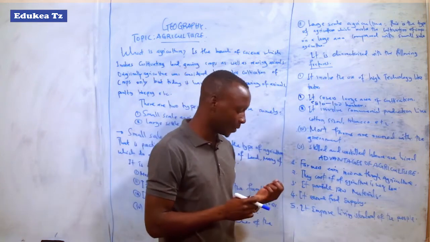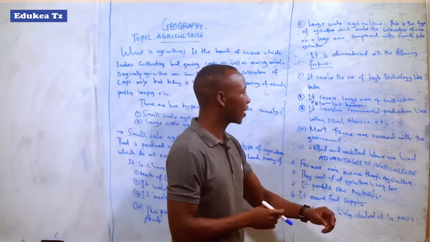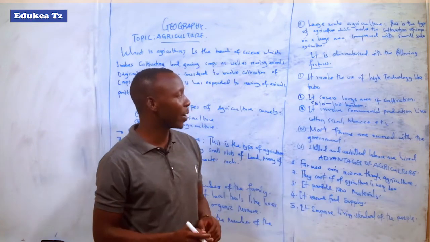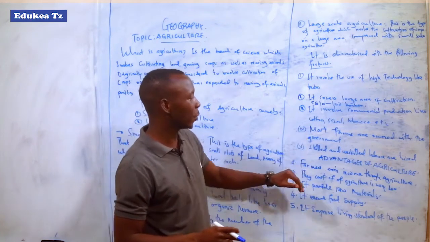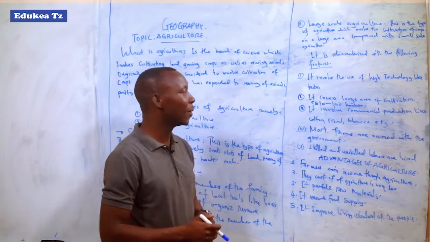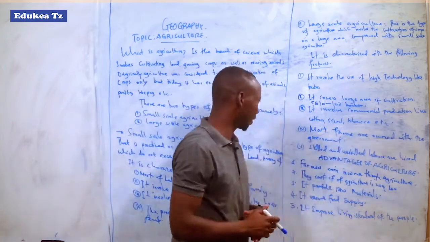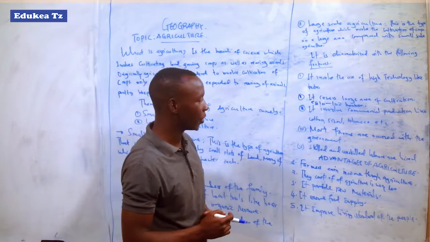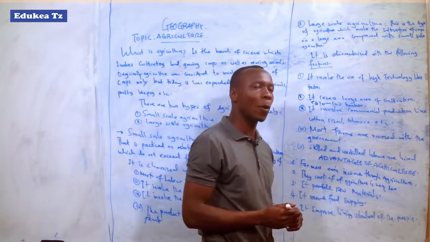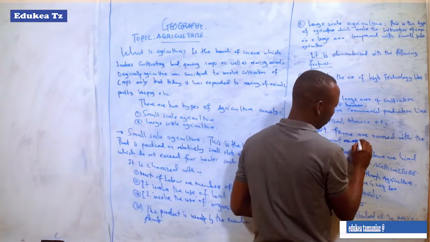So large-scale agriculture involves the production of goods, or commercial production like cotton, sisal, tobacco, etc., so that raw materials can be available. After looking at this, let us see another one, which is that most farmers are owned with the government cooperative union.